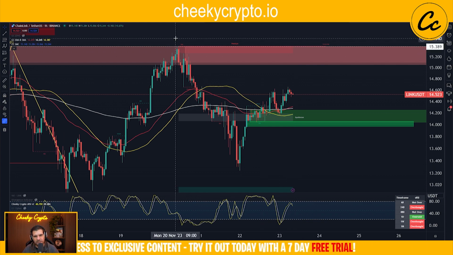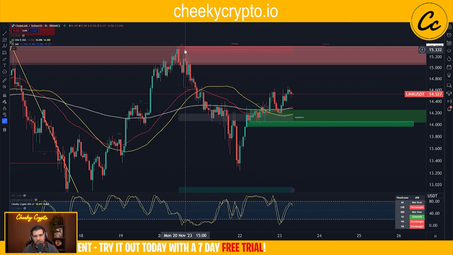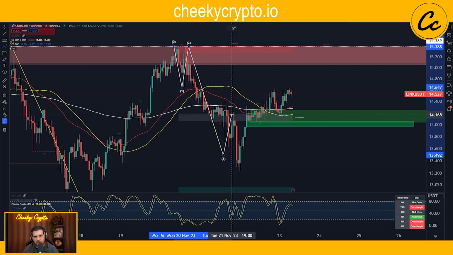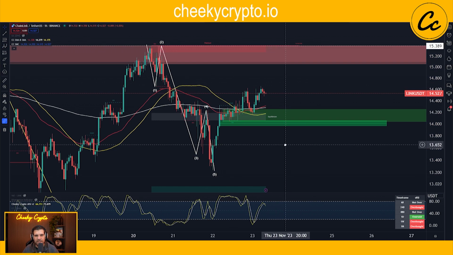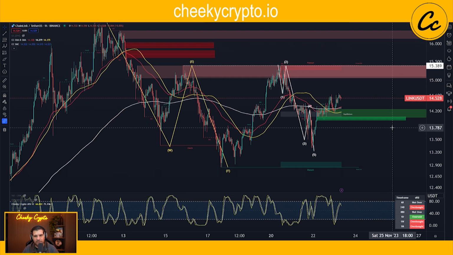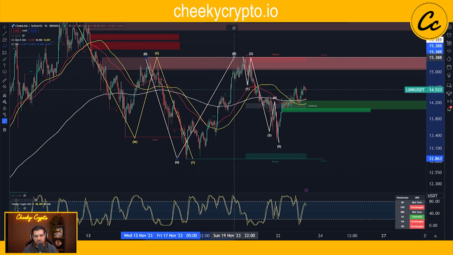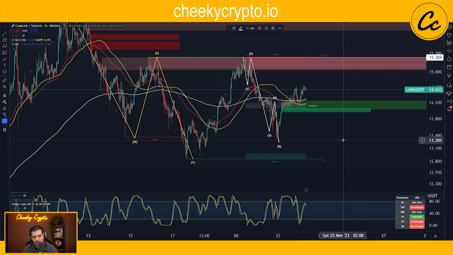So when we take a look at this, we can see here this wick is a wick at $15.38.5. So we had a drop, we pushed up, and then we fell right the way back down. This is, to me, looking like a 5-wave pattern. Let me show you where that sits, right? So we have wave 1, wave 2, then a wave 3, a wave 4, and a wave 5. This essentially means that we can have a running flat situation.